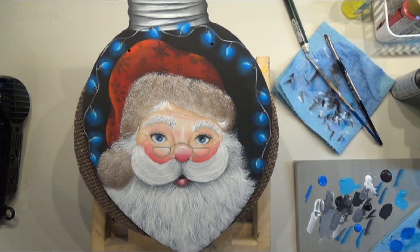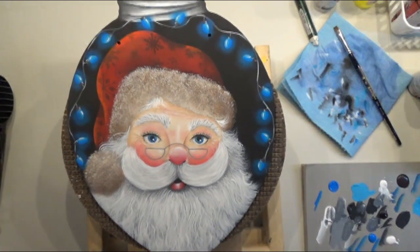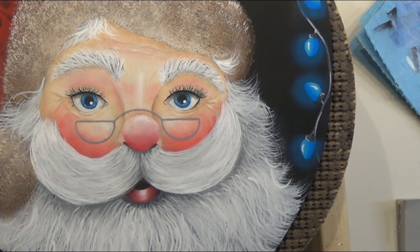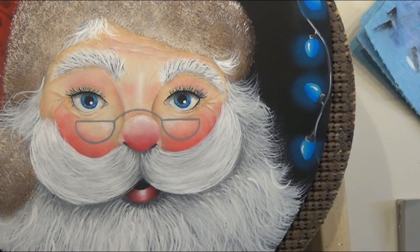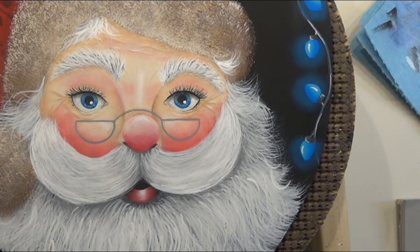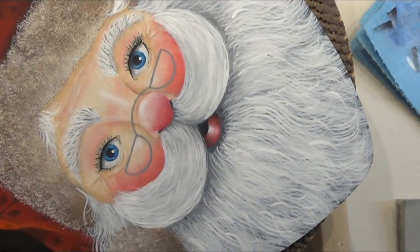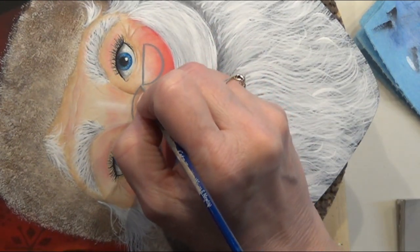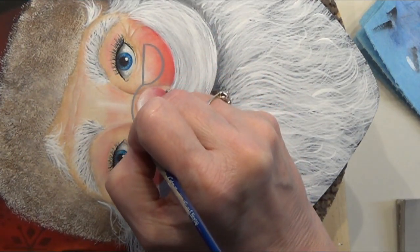All right, we're going to finish the glasses now. All right, let's work on the glasses. I'm going to zoom in here. I'm going to put another coat on my frames. If one coat worked out well for you, then you don't need to do this. This is that light gray, just mixing the black and the white. And let's see if I can get my second coat on here.